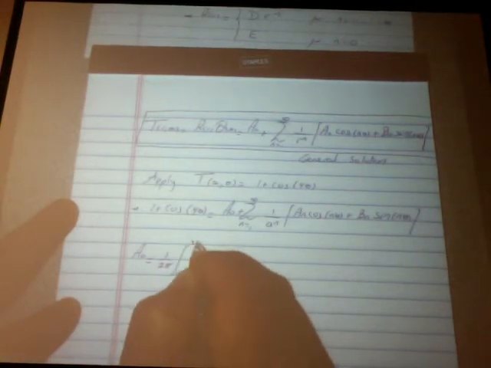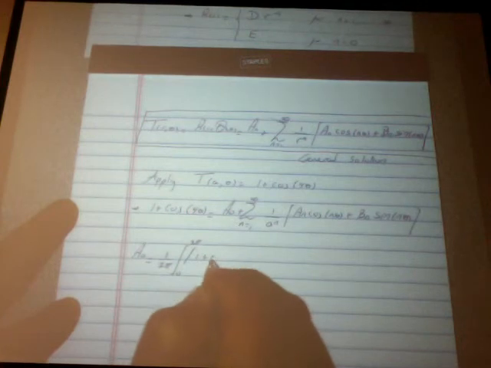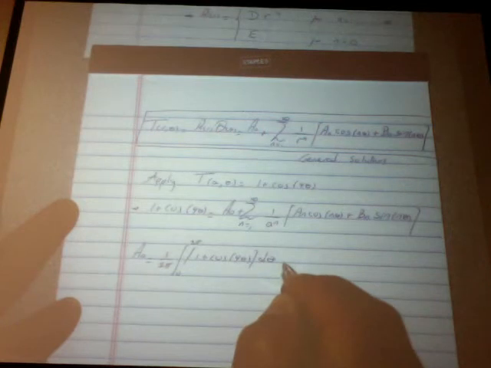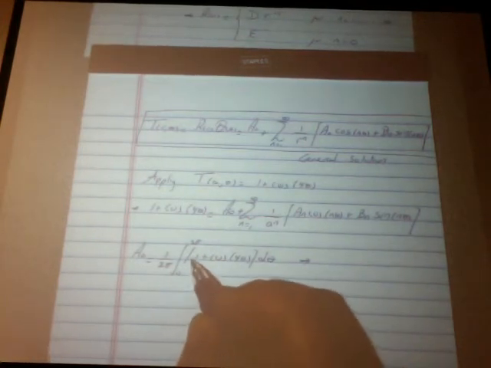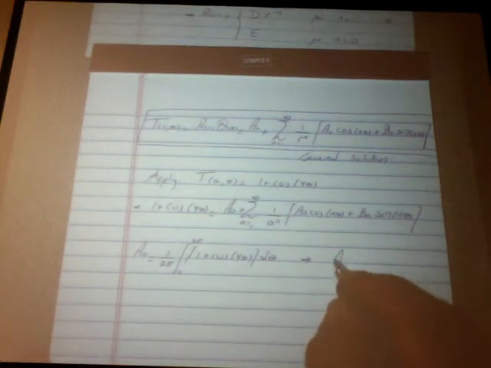A0 is equal to 1 over 2 pi times the integral from 0 to 2 pi of 1 plus the cosine of 4 theta d theta. What is the integral of the cosine? It will be the sine of 4 theta. The sine of 4 theta at 0 is 0. The sine of 4 theta at 2 pi is the sine of 8 pi, which is also 0. The only one that survives here is the 1. The integral of 1 is 2 pi. 2 pi divided by 2 pi, A0 is equal to 1.